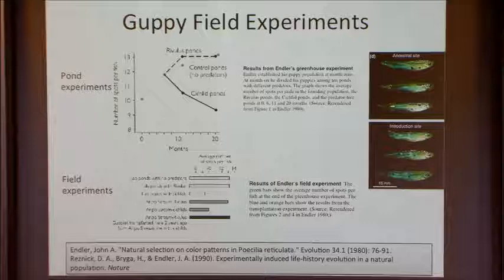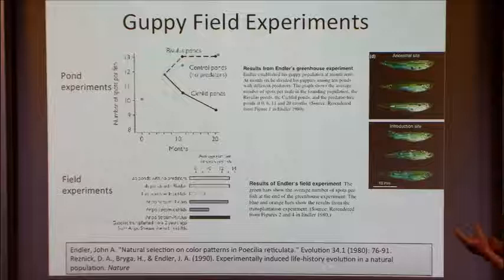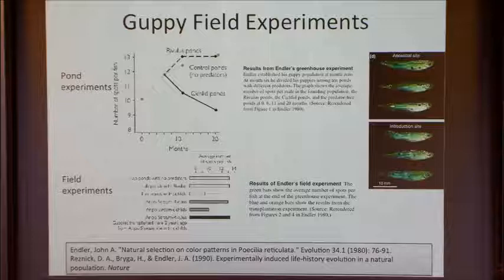So in the Aripo River in Trinidad, he looked around and he found in some side streams of that river, it's hard to see here unfortunately, streams that contained guppy in the presence of Rivulus, this harmless predator, guppy in the presence of cichlids with relatively few spots, and guppies without any predators around as well. And he found a pond that contained cichlids, but no guppies yet.